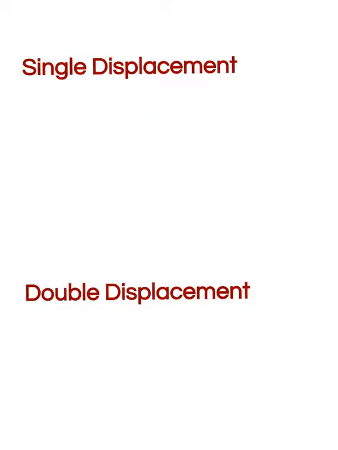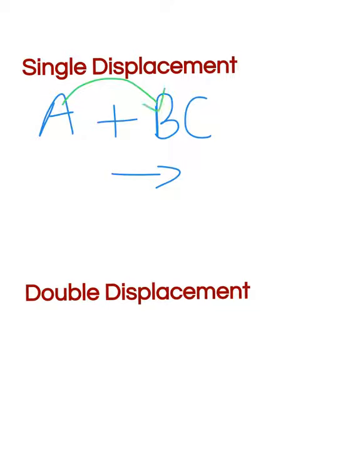So the next two types of reactions that were covered in class were the single displacement and the double displacement. So in the single displacement reaction, we start with an element all by itself, which I'm going to call A, and we're going to react that with a compound, which I'm going to call BC. And through the reaction, what we see is A bumping out B. So A is maybe going to be able to bump B out of the situation and then combine with C. And so what we get as a result is A will now be with C, and then B will be left all on its own.